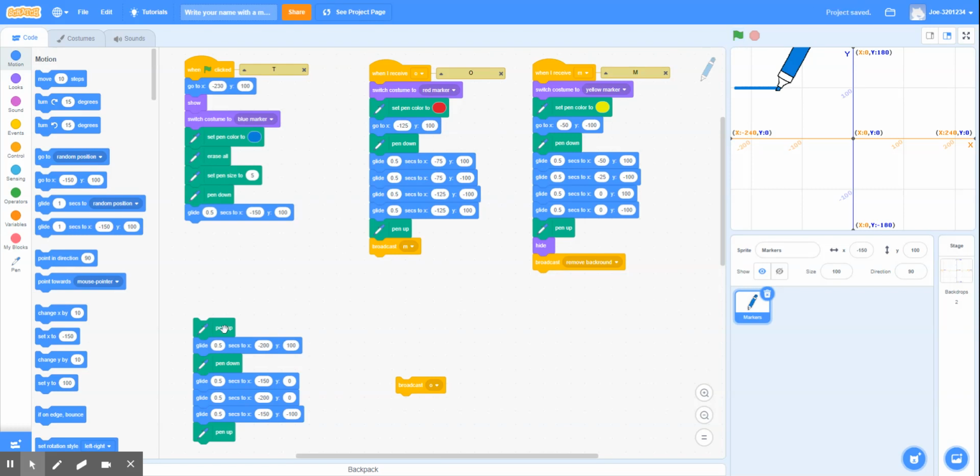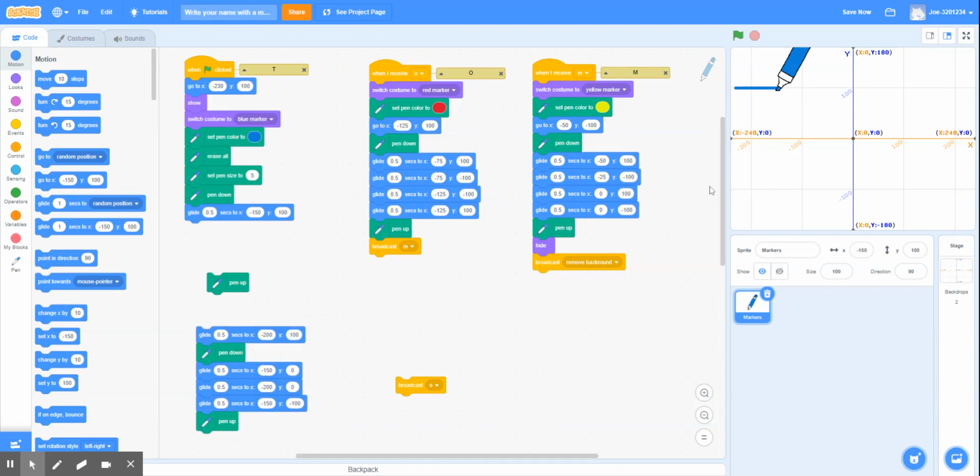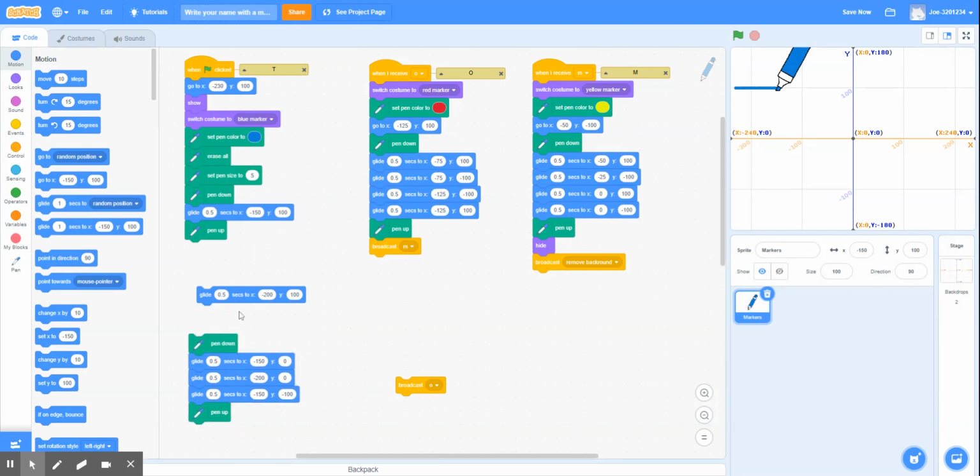So next, we're going to tell the program to pick the pen up so that we don't get a line being drawn across. In this instance, it wouldn't matter too much because you're just traversing back across the top of the T. But for other letters, like when you're skipping from one letter to the next letter and start to draw that, you're going to have to pick the pen up. Otherwise, you have a line in between.